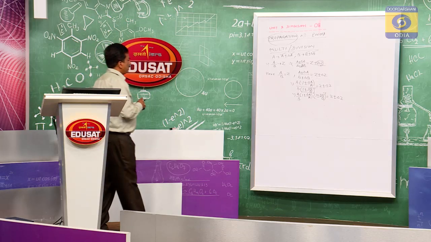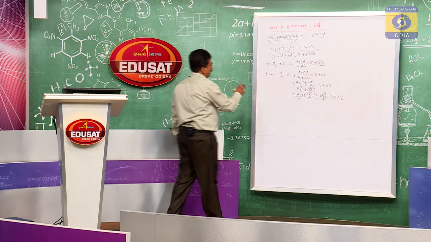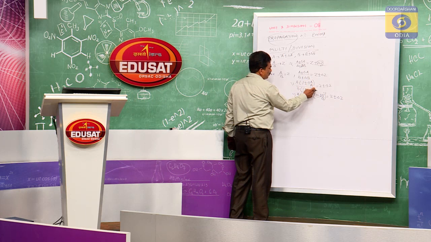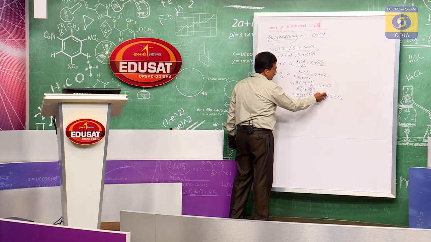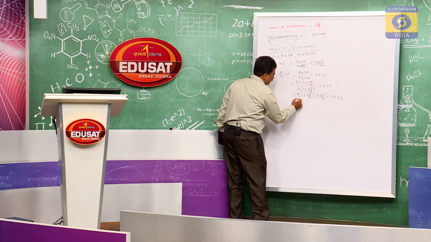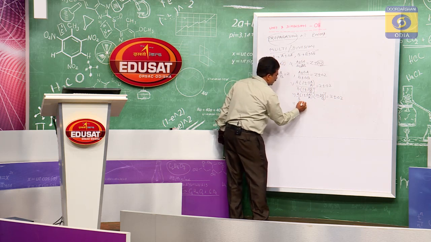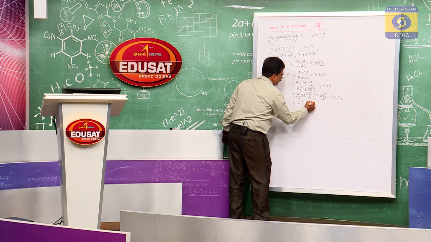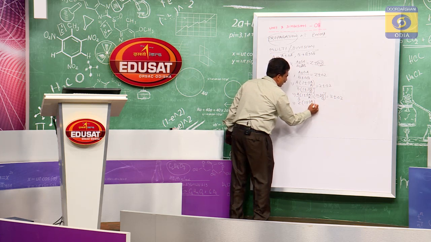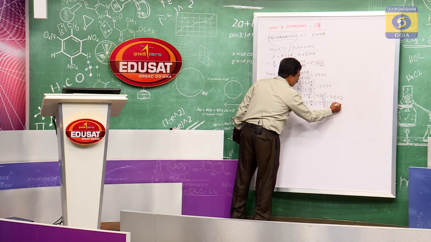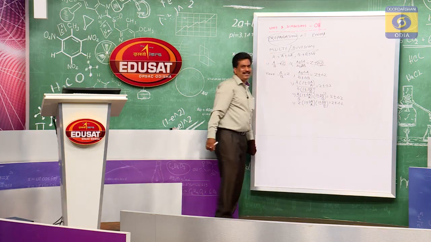So for the division we have proceeded likewise. A by B remains as such, this B will go up with the power 1, and when it goes up, that is the minus 1. So this A by B is what? A by B is really your z. So z with 1 plus or minus del A by A, 1 plus or minus del B by B, that is equal to z plus or minus del z.